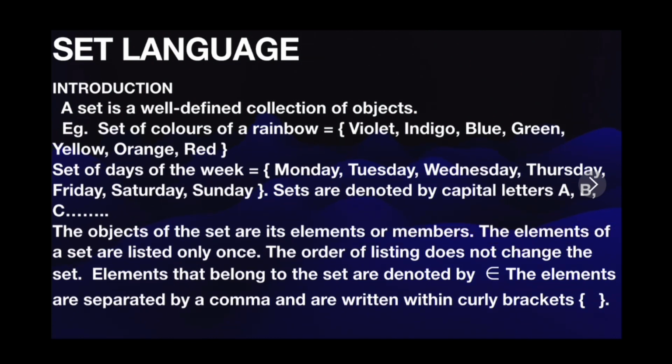The order of listing does not change the set. So you can even write it as green, blue, indigo, violet. Doesn't matter. The set is the same set. And if we want to denote that an element belongs to the set, we'll use this symbol, and always we'll put curly brackets for the sets.